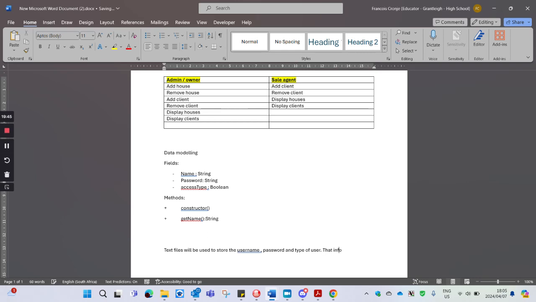That information will be read and entered into 3 arrays to use for logging in.